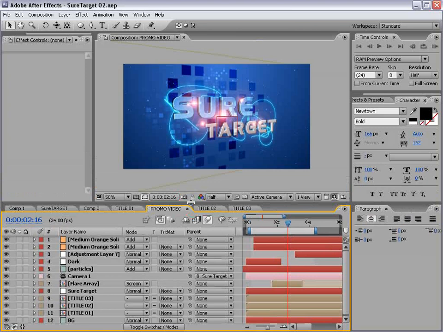But anyway, bottom line is you guys can play around with the design to make sure that it looks clean. So as you can see, the SureTarget preset is really going to give you a lot of time to experiment with different things, and because it's so simple and so easy, you're going to have the time to make mistakes and create things that you never would have had time to even think about experimenting with.